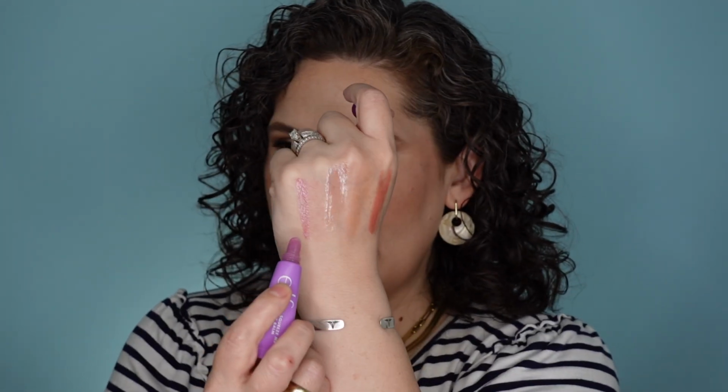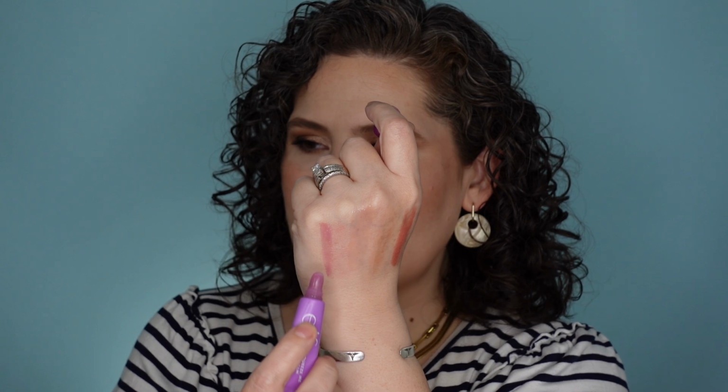I love the smell. It reminds me of like Dimetapp as a kid, and it does have a very subtle color to it. The problem I have with this is the texture, is that it ends up kind of sticking to itself, and where my lips touch, I can sometimes get product collecting. I hate that. And then if I ever am talking and smiling and there's too much on my lips and I get any of it on my teeth, I cannot get it off my teeth. It's so hard. Oh my goodness.